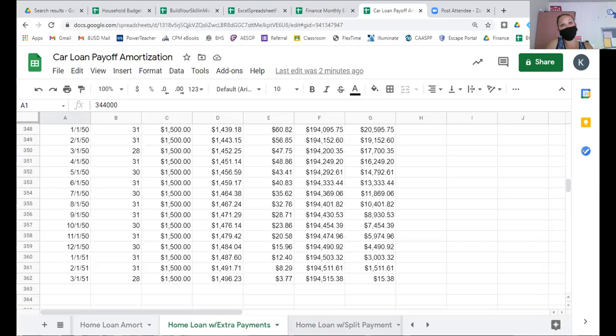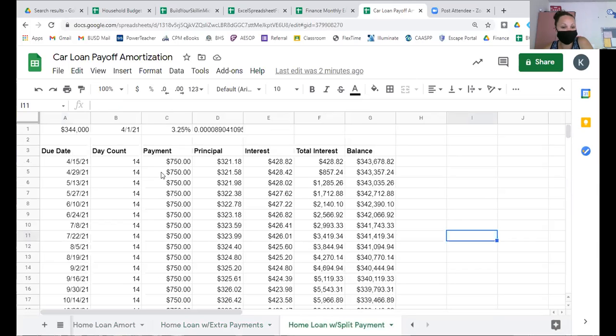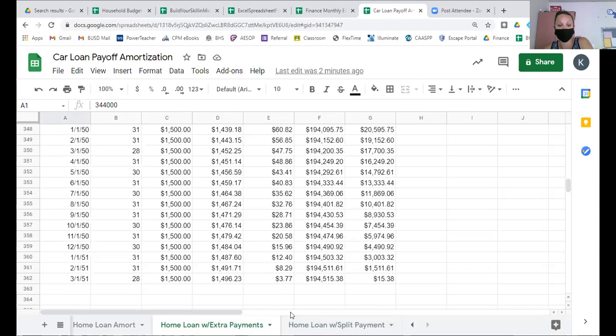If you do it bi-weekly, every 2 weeks, you're going to make 26 payments a year, which would then be equivalent to like 13 months' worth, but in 1 year. So you're really making an extra payment. So what I did here is I did every 14 days, paying $750. So $1,500 here and split it in half.